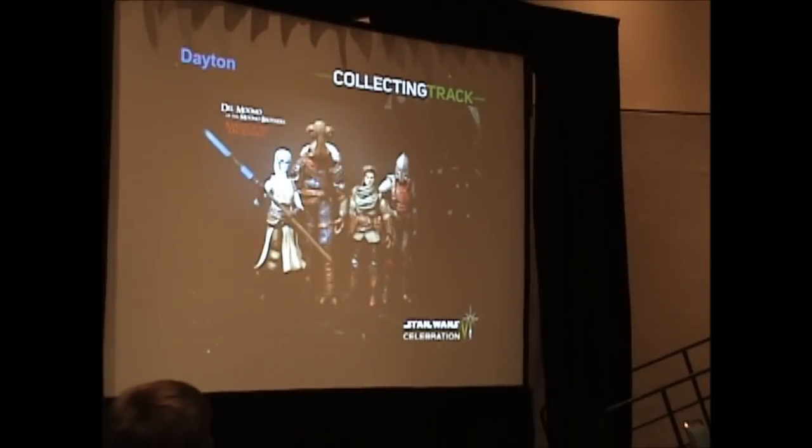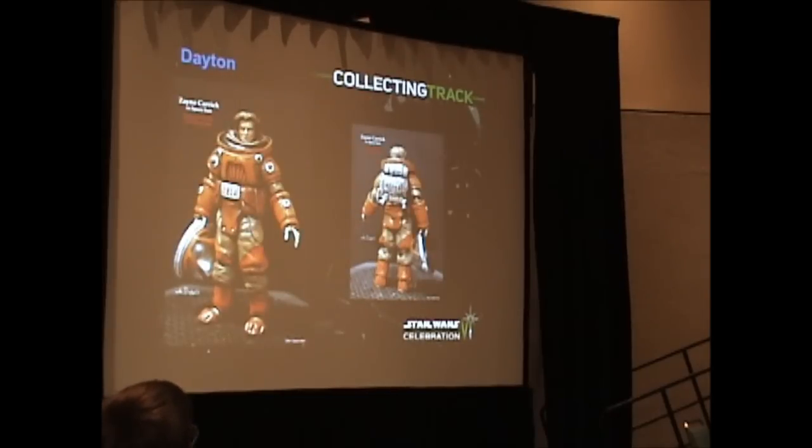Yeah. And here, real quick, is Knights of the Old Republic full set. John Jackson Miller saw these and went nuts about them. I love that comic book series. And much more, especially a Dark Scion that I'm working on right now coming from that. Here's some more of it. This Zane Carrick from the Knights of the Old Republic. And that's him in his spacesuit. And the spacesuit helmet is removable. It can be replaced. The head is articulated and all that.